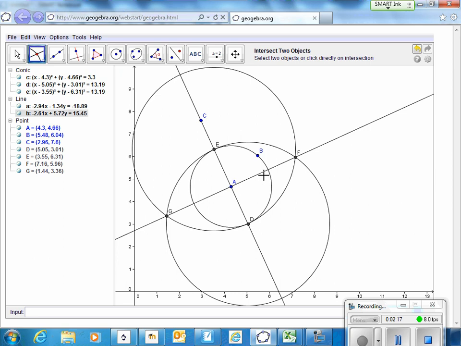Now we need to intersect this new line and this original circle to get us this point I.